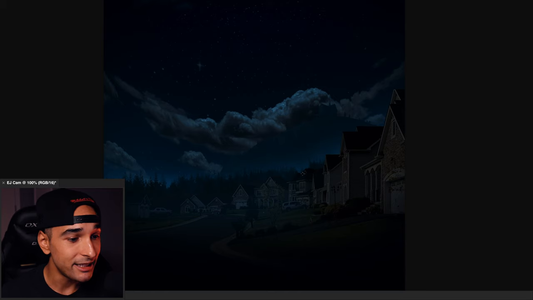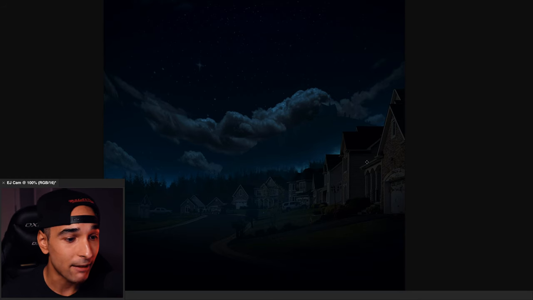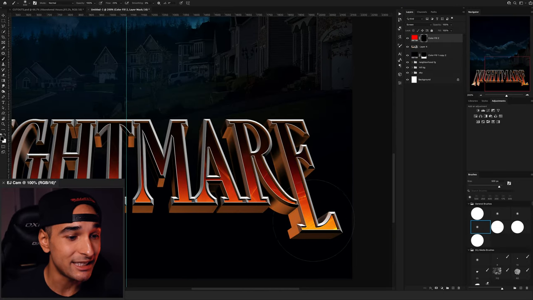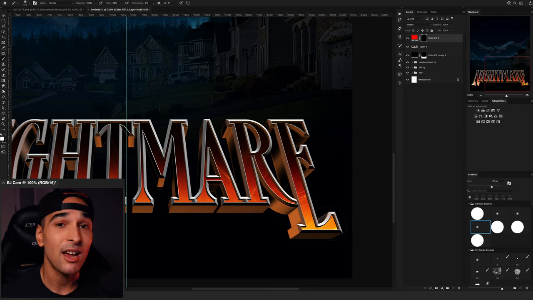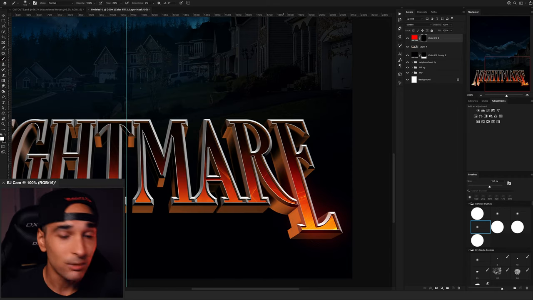I really want to separate these trees from the background, so I'm going to add in more smoke, but really bright smoke, like this. I think this frames everything up really nice. Okay, so I got this 3D text that I made in pretty much the exact same way from last week's 3D text tutorial. So if you haven't checked that out, go ahead and watch it after you're done watching this video, obviously. But I'm just adding in some extra glow here to really make this stand out.